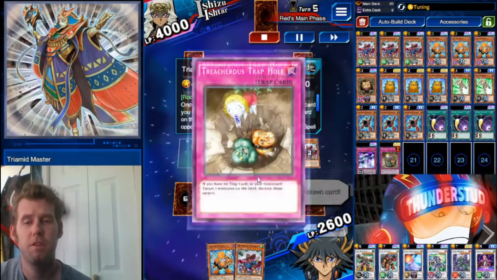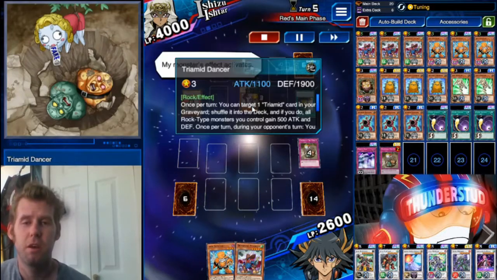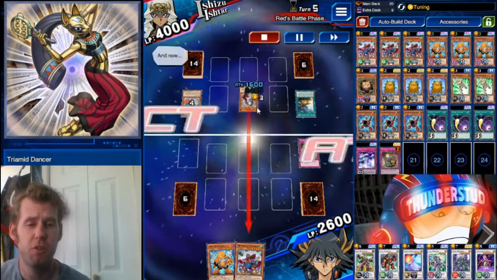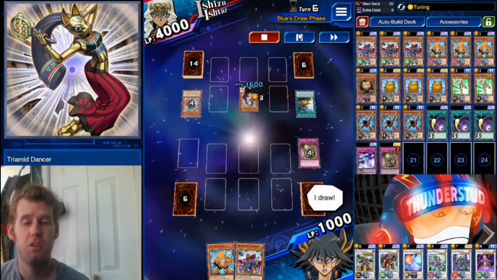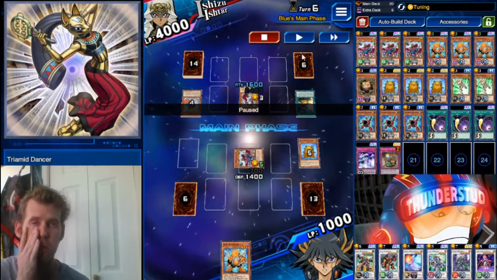Now he normal summons another Master right into our Treacherous of our own. Summons a Dancer. Dancer's going to use her effect to gain 500 after returning a field spell into there. Swings into us. We take 1600. Things are looking bad, right? Nope. We don't use the new skill because we need a regular monster. So we really need to draw into one.